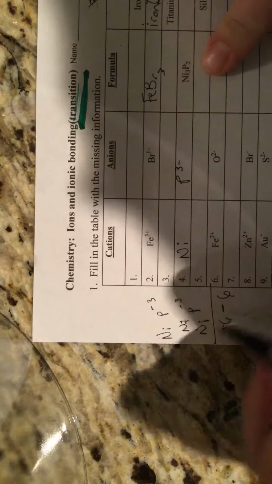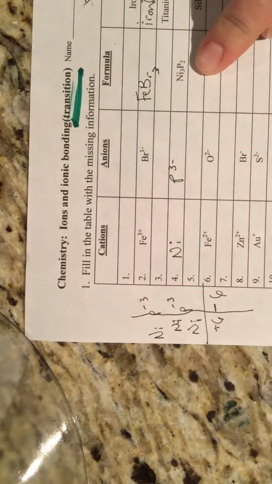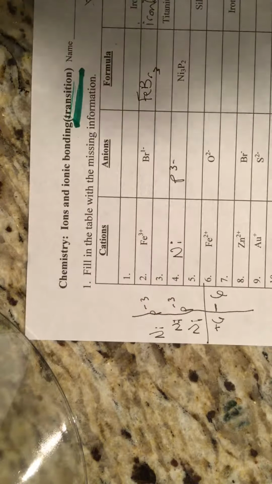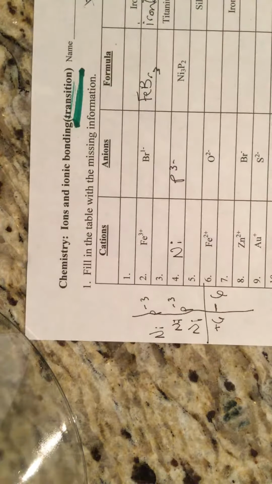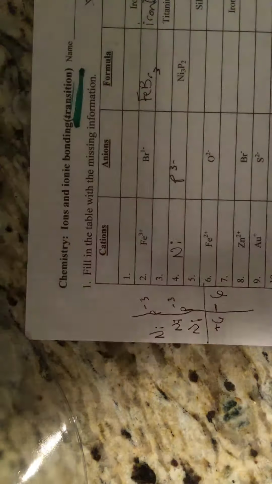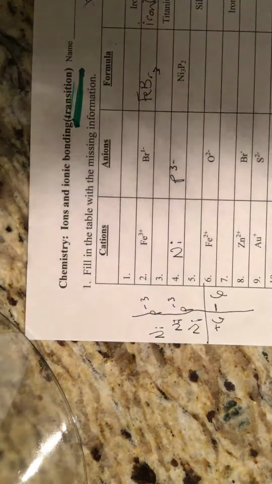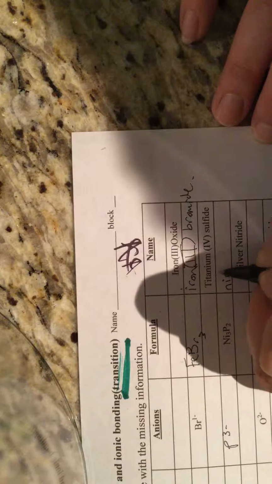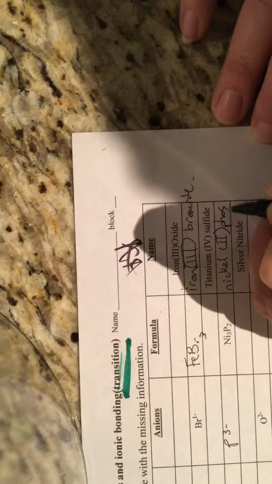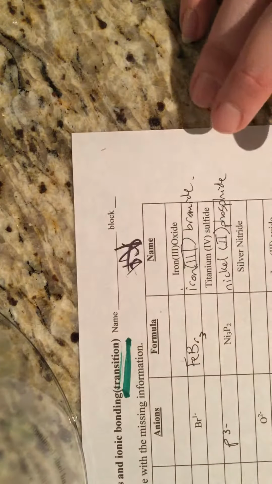So we know for sure, kind of draw a line to separate it, my total number of nickels has to add up, all those charges have to add up to 6. And now you just do a little quick algebra. I need a positive 6, and I have 3 of them. What do I need to have? 6 divided by 3, and we're going to get a lovely +2, and there we go. And then for the name here, I have nickel 2 phosphide.